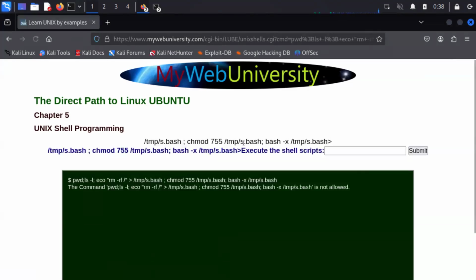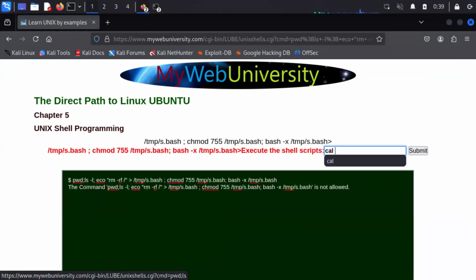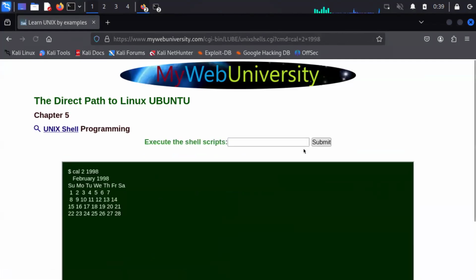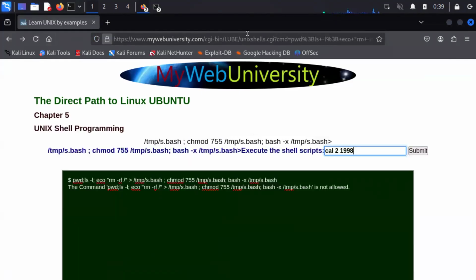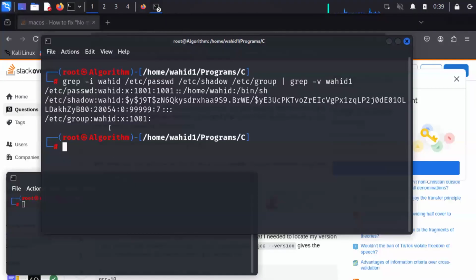So all of that was a waste of time for somebody trying, because my program is smart enough to check what you're typing and decide what I'm going to allow and what I'm not going to allow. But if you come and say cal 1998, and if I allow it, I'll produce it. Okay, so these are things that you do on the system to help people.